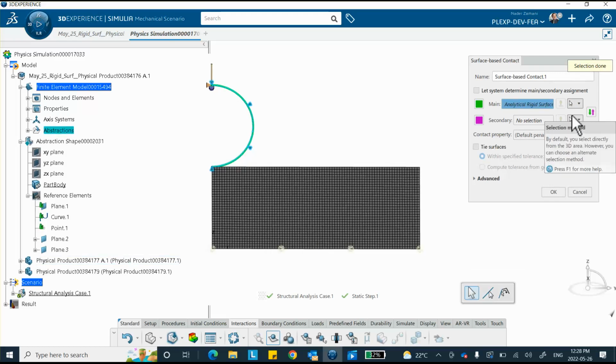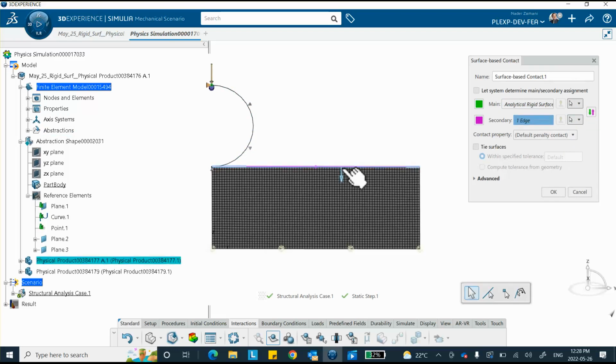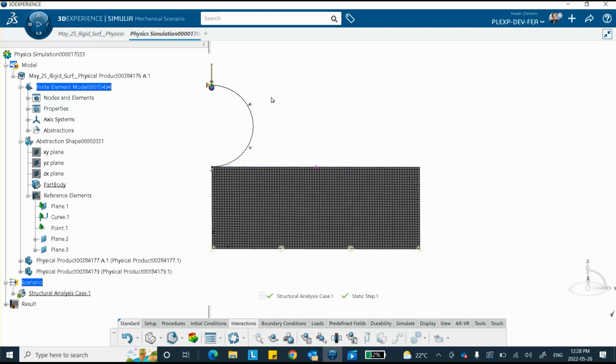Good. And for the other one, I'm just going to use the top edge. You will see that even this, there is no opportunity for flipping the direction of these guys. You will see that when we run, this still goes through it, because these arrows are pointing this way. So the contact on the outside is not detected. It's detected on the inside, but there is no inside contact.